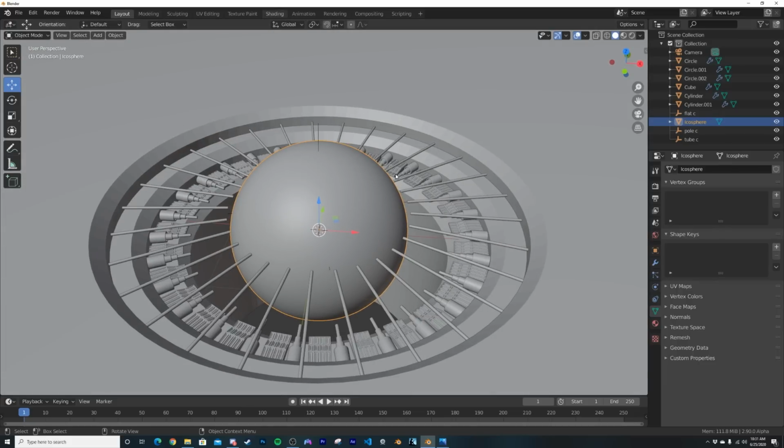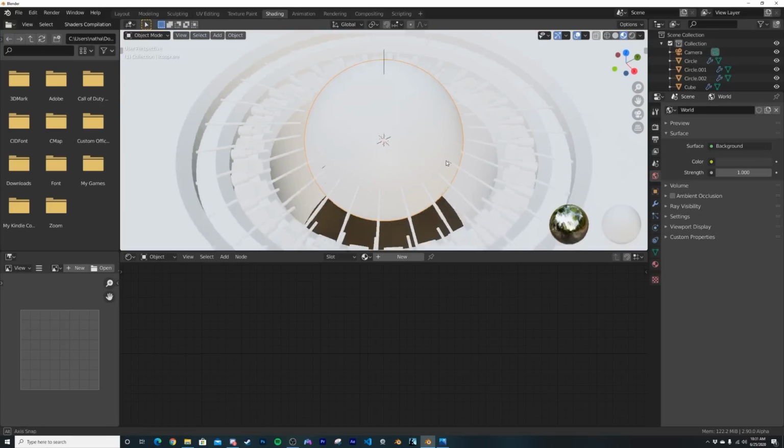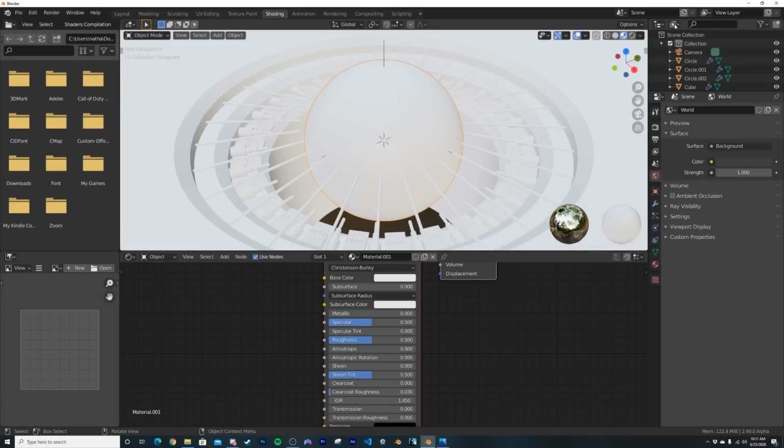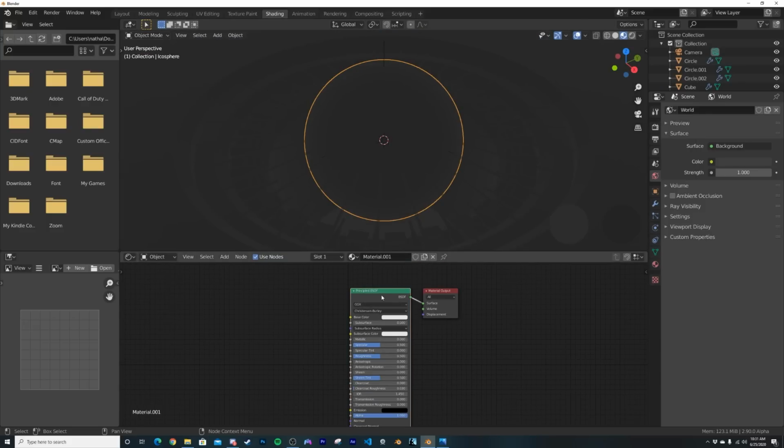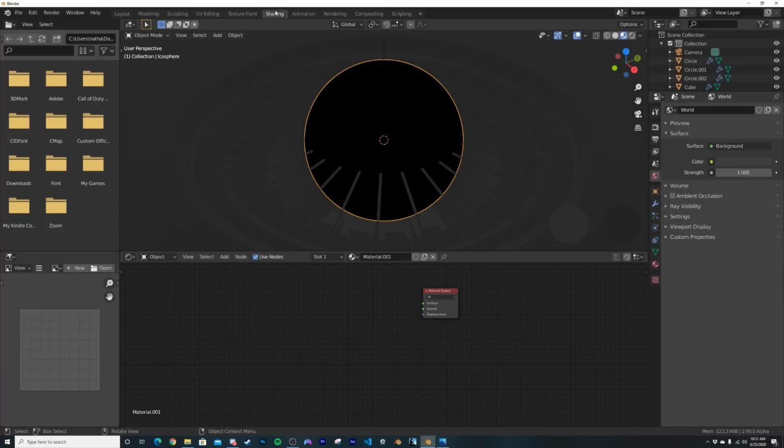So let's go here to shading. I'm going to hit the period key. We're going to click new, and then I'm just going to go to the scene world, scene lights. We're going to be using some emission, so I'm going to delete this principled. Again, we're in the shading tab. I'm going to get the mix shader here because we're going to be adding two nodes. We're going to add an emission node right here and a transparent. So let's get this transparent BSDF, plugging these two in right here.